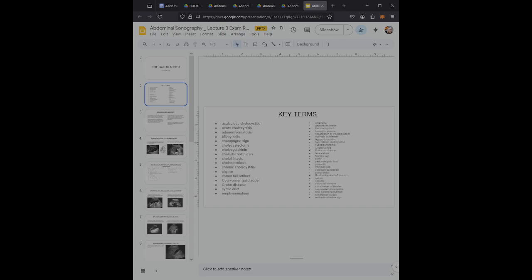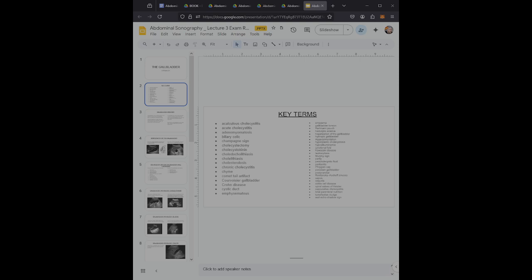Hypoalbuminemia is abnormally low levels of albumin in the blood. Albumin is a protein produced in the liver. Junctional fold is a fold in the neck of the gallbladder. Kawasaki disease is a condition associated with vasculitis and can affect lymph nodes, skin, and mucous membranes. Leukocytosis is an elevated white blood cell count. Murphy sign is pain directly over the gallbladder when we apply probe pressure.